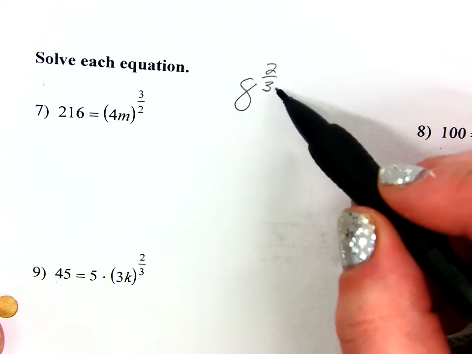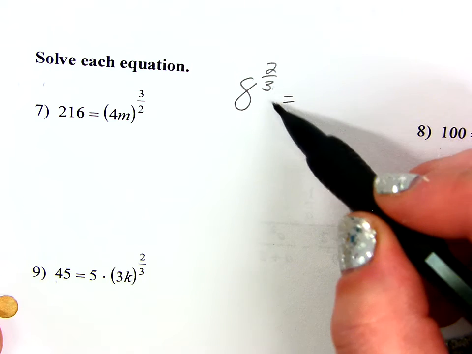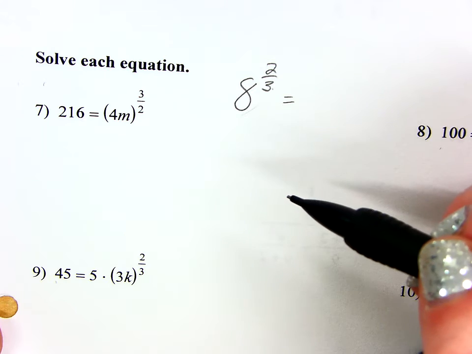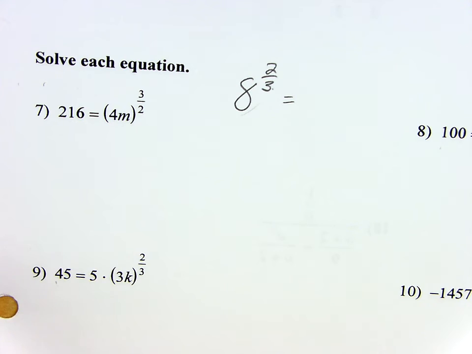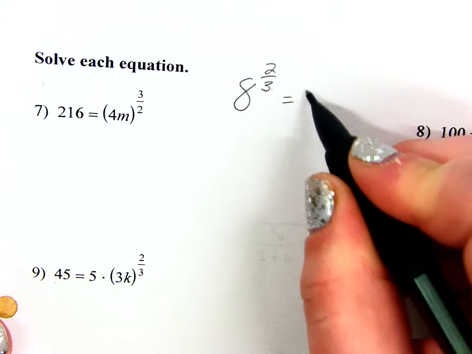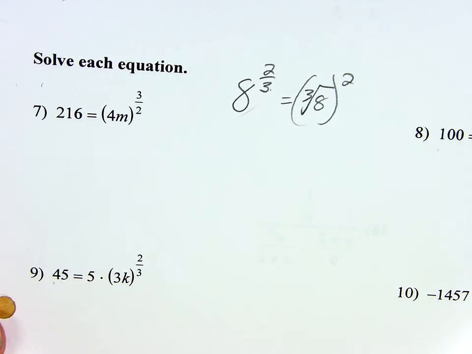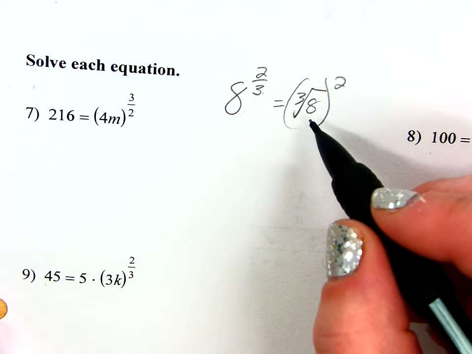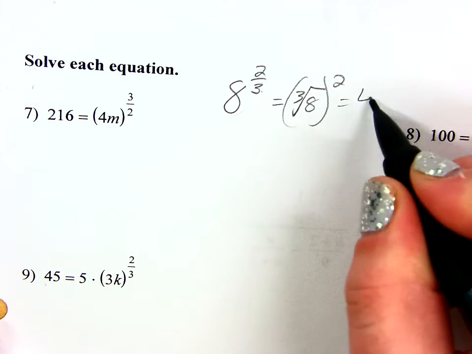This would mean whatever your denominator is, that's what root you want to take. So in this case, this would be the cube root of 8, and then you would square that answer. You can also do the cube root of 8 squared, but that's usually going to lead you to a bigger number than you want. So I would take that denominator, cube root of 8, and then square it. What is the cube root of 8? 2, yep, because 2 times 2 times 2 gets me 8, and then 2 squared gets me 4.